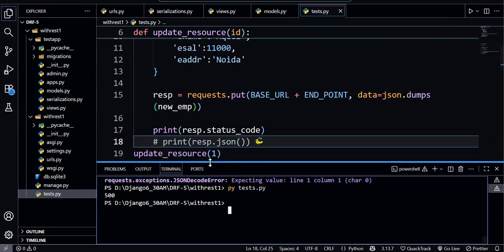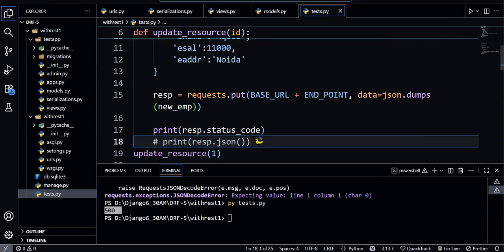So 500 means server side error. Okay, so we have to resolve it.